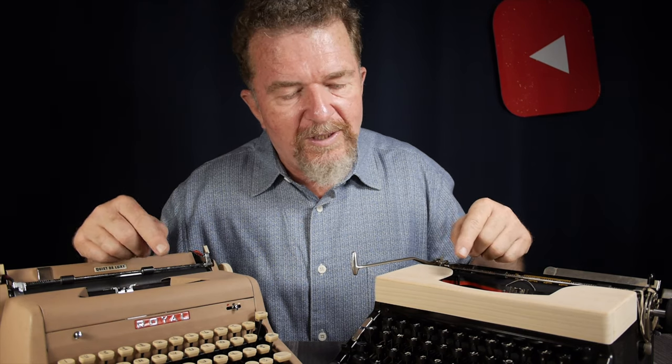Often when people talk about how a typewriter feels or types, they're referring to the mechanical touch of the keys and linkages — the mechanical feedback forces you feel in your fingers and hands. But there's also the ergonomics of the keyboard: how wide apart are the keys spaced, how are the tiers of keys arranged, how does the tiering rise up from front to back, how big are the keycaps, what is the spacing between them, how much clearance do you have between the left side of the keyboard and the shift and shift lock keys, and even how close the ribbon cover is to the back row keys.